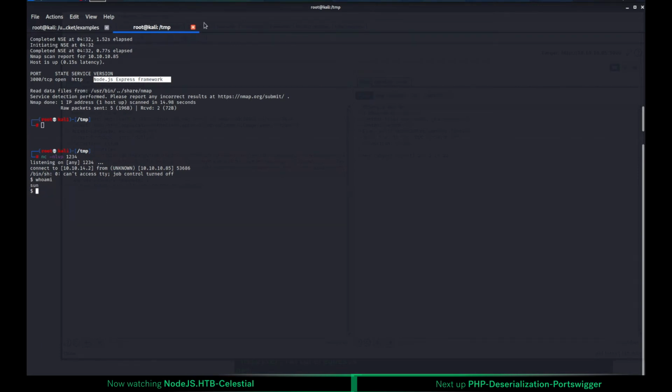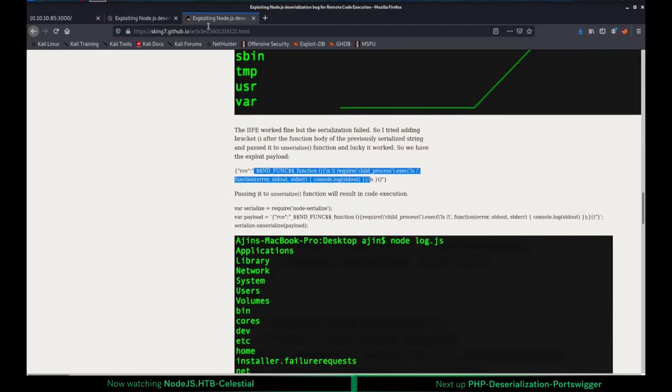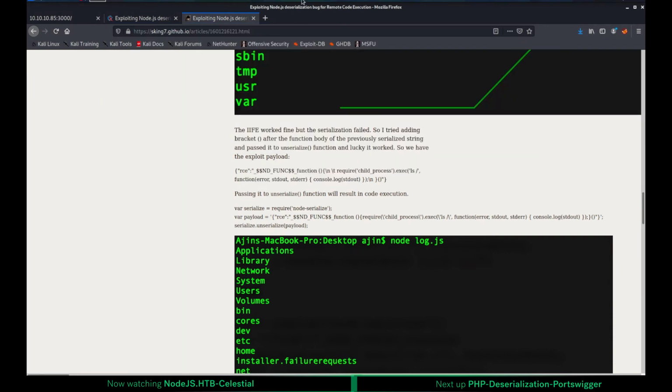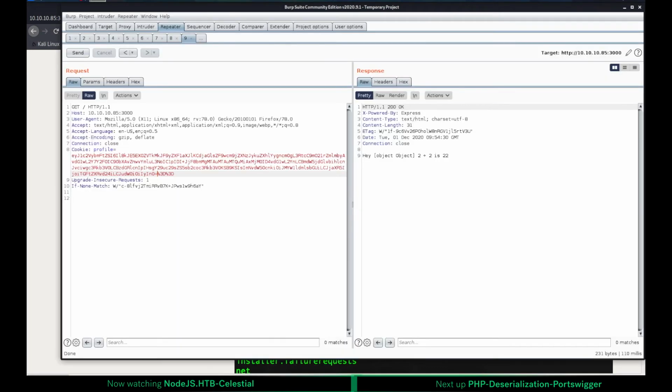It's pretty cool. It's really important to do meaningful research to see what kind of payload you can use, and I really enjoyed this article here. Thank you to the author. And as you can see, you just need to play around a bit to see which kind of value you have control on, which kind of value you can change, and which kind of payload you can use to exploit the vulnerability on Node.js deserialization.